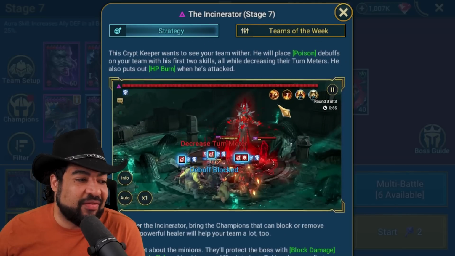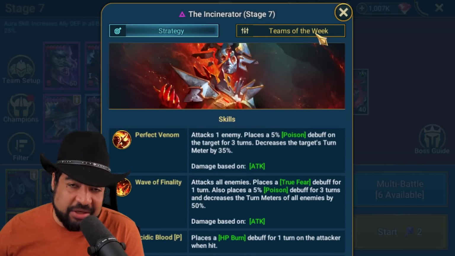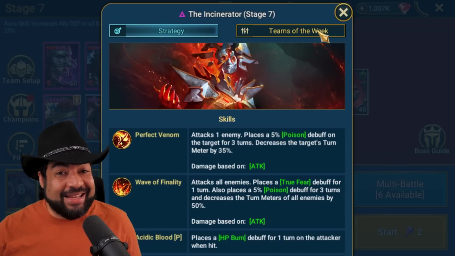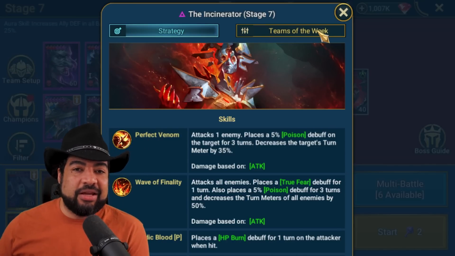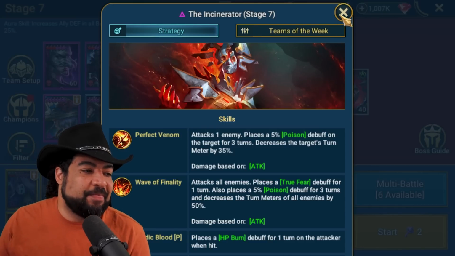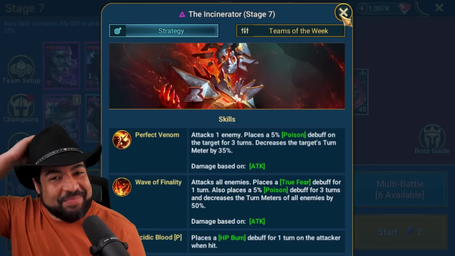So that's always very, very annoying, but it's one of the easier bosses to get through, honestly. Now, cleansing and blocking debuffs is generally going to be the way to go with this one, as with most of these bosses, to be fair. But with this one, you can pretty much just beat them down.